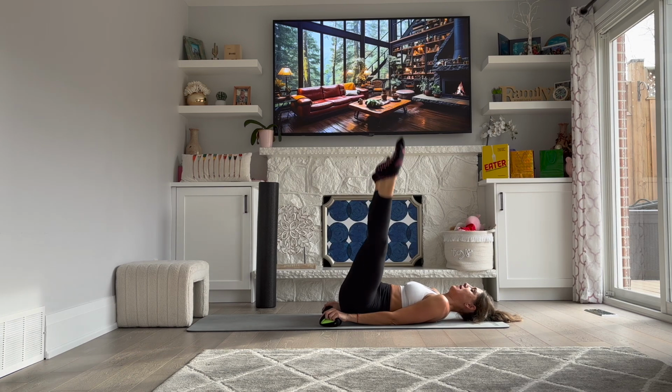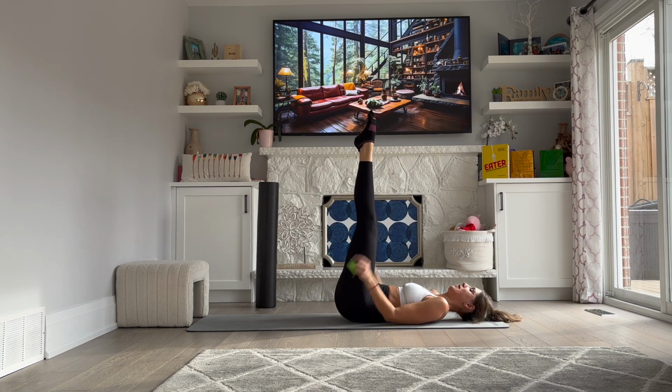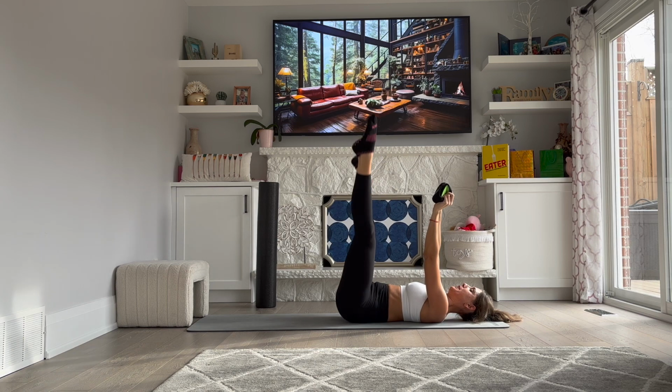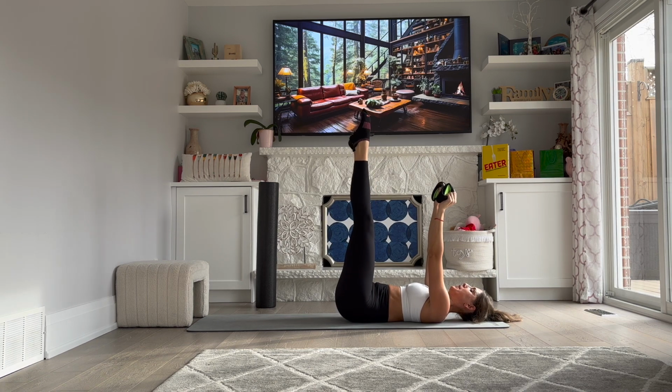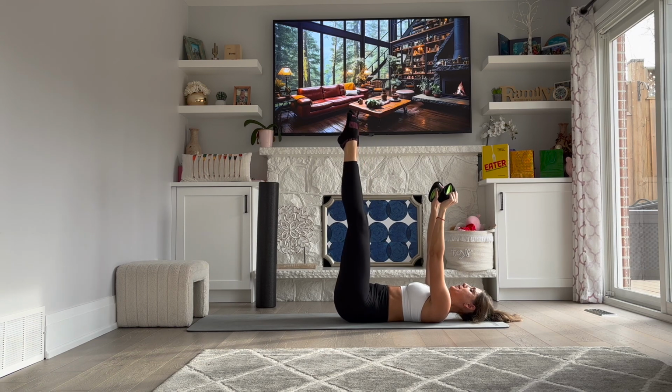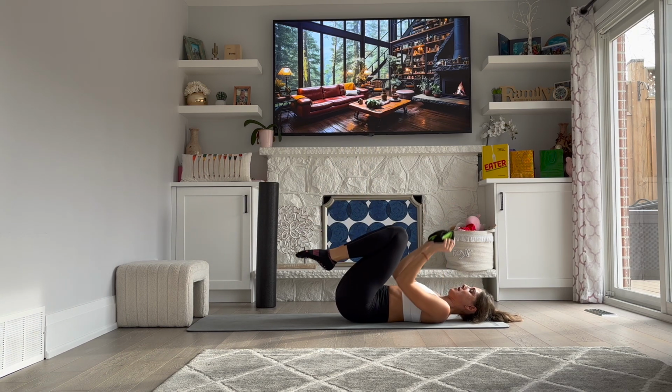Now, what we want to do is tap 3 times, open our legs. Tap 3 times, open, close. Tap 3 times, open, close. We're going to do this 10 times. Now, let's lift our hands in the air for the last few. Hold it all together. Almost there. If you want another challenge, as you widen your legs, widen your arms as well.